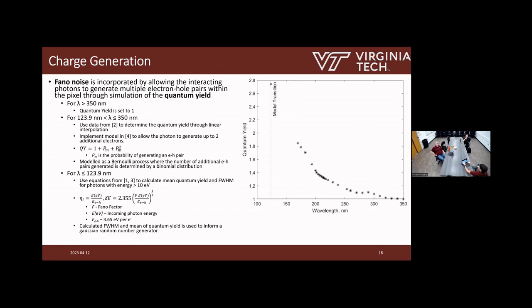For photons that are less than 350 nanometers in wavelength, but less than 10 electron volts of energy, we use values for the quantum yield that were measured in the literature, along with the model that we see here, where the quantum yield is equal to 1 plus the probability of generating an additional electron-hole pair, plus the probability of generating an electron-hole pair squared.